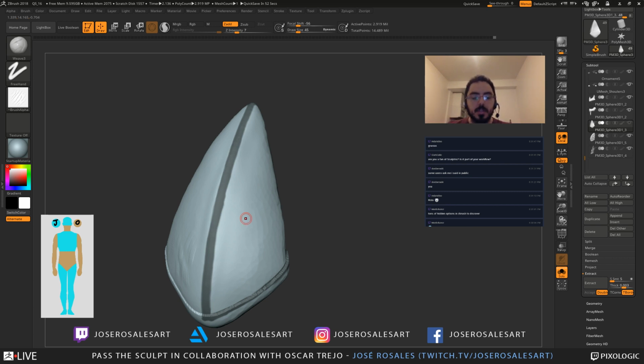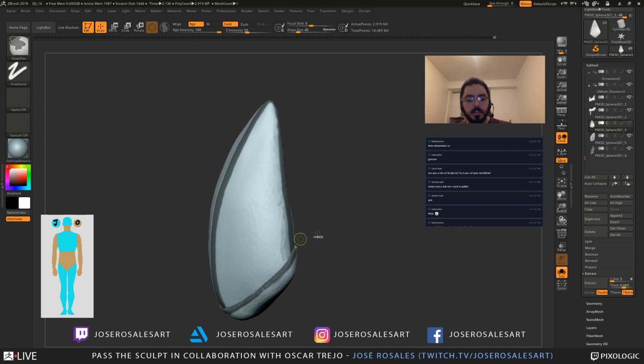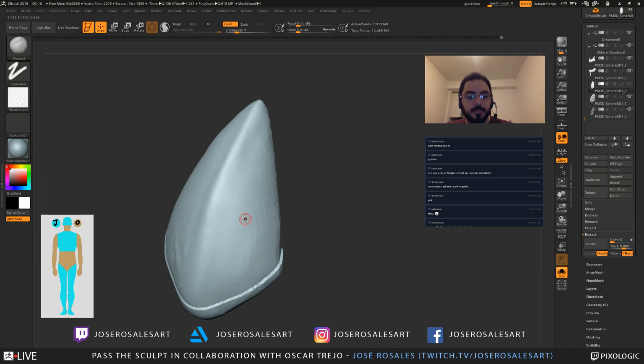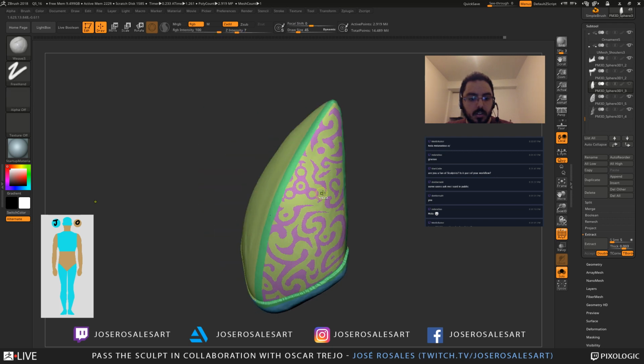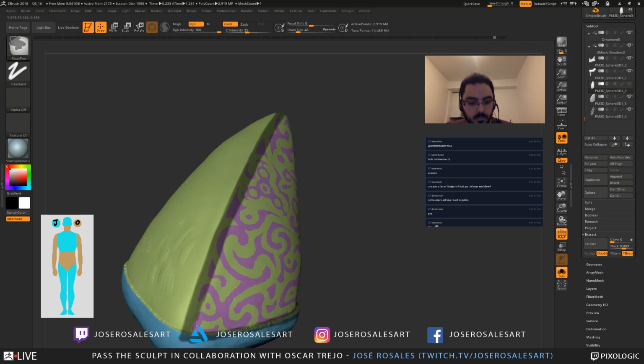Yeah, I actually use the Sculptris Pro. I really like it. I think it's my favorite of the new features of the new ZBrush. Let's try the extract again. Just checking. So I'll try to not cover these parts as much.